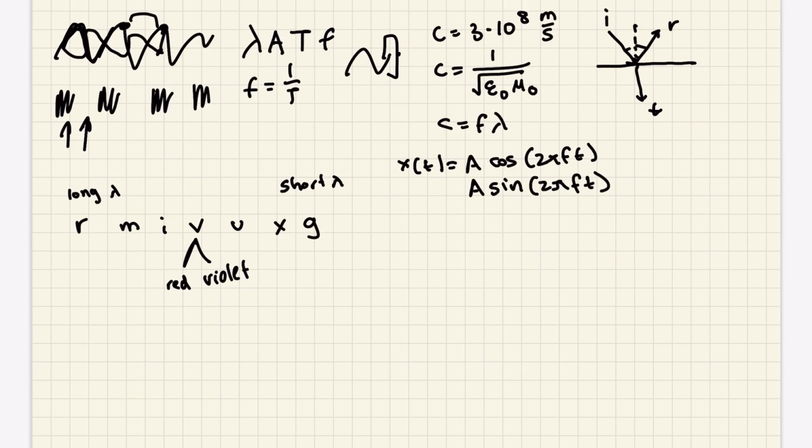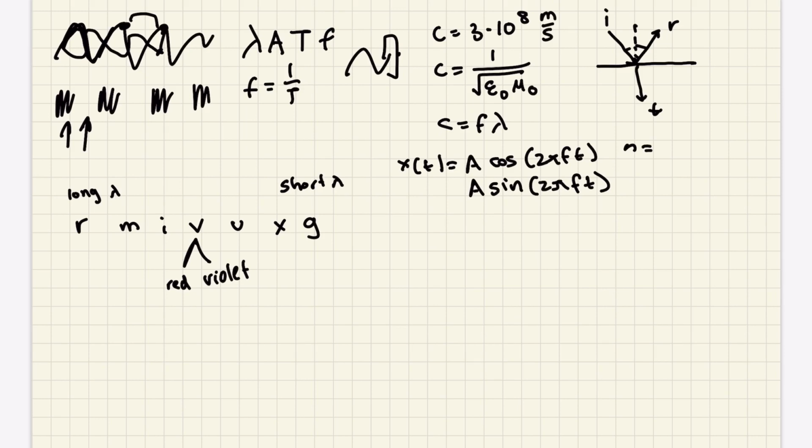Refraction, on the other hand, is when the ray of light moves from one medium to another. So it's kind of like transmission, this ray over here, that's basically refraction. And the index of refraction, n, of a surface is the ratio of the speed of electromagnetic waves in a vacuum to the speed of the electromagnetic wave in a specific medium. I remember saying that the speed of electromagnetic waves is always going to be the speed of light. That's in a vacuum. It changes slightly in other mediums. And that's why when you change the wave speed, you also change the wavelength, because the frequency always remains constant.